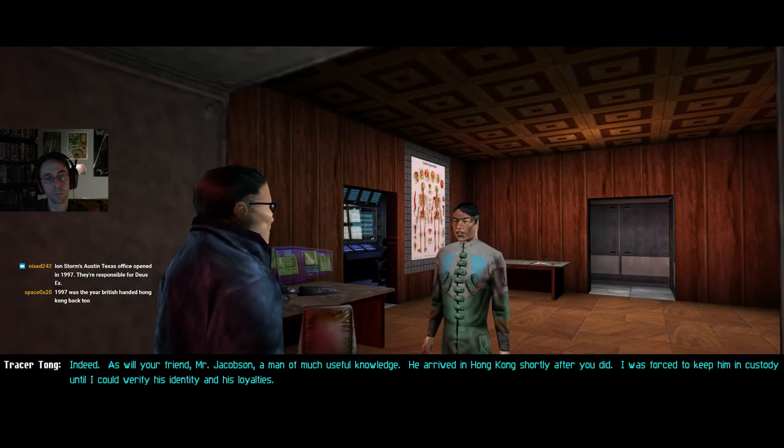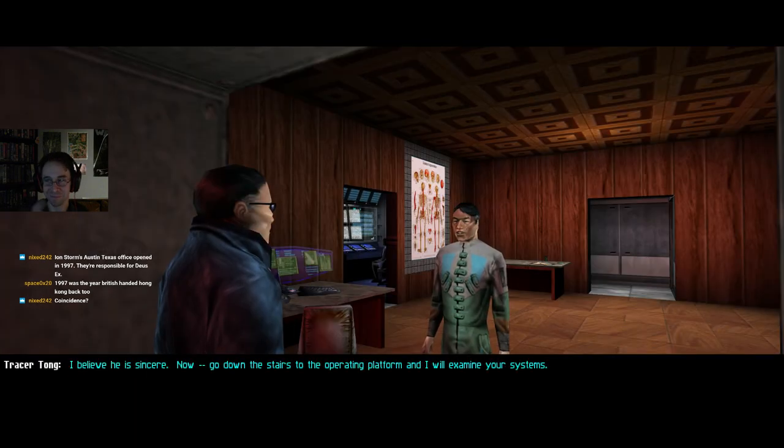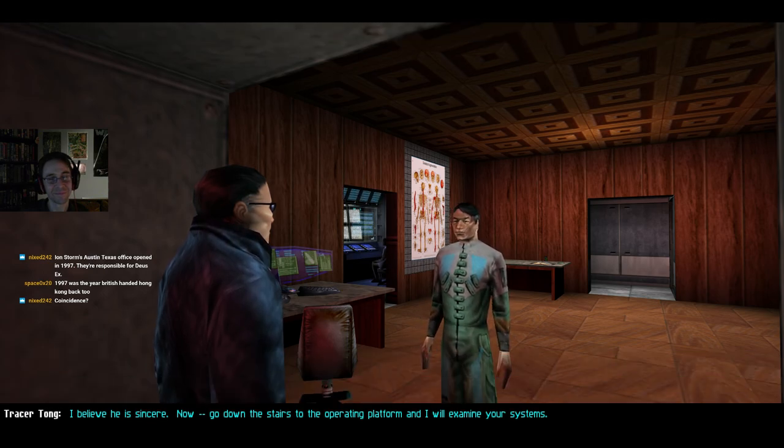Indeed, as will your friend Mr. Jacobson, a man of much useful knowledge. He arrived in Hong Kong shortly after you did. I was forced to keep him in custody until I could verify his identity and his loyalties. I assume he checked out. I believe he is sincere. Now, go down the stairs to the operating platform, and I will examine your systems.